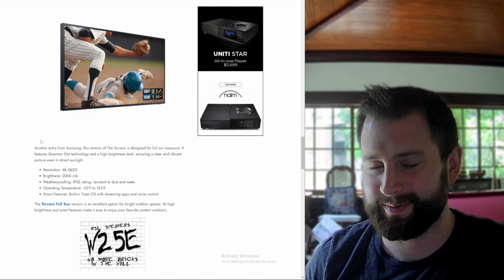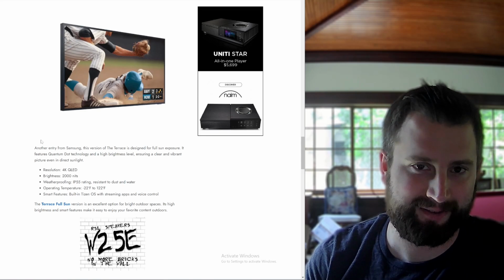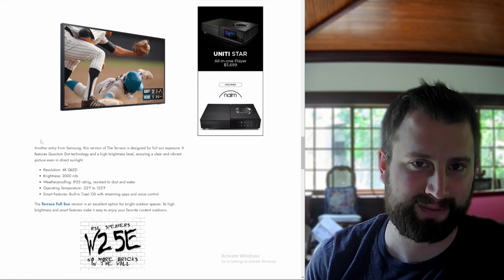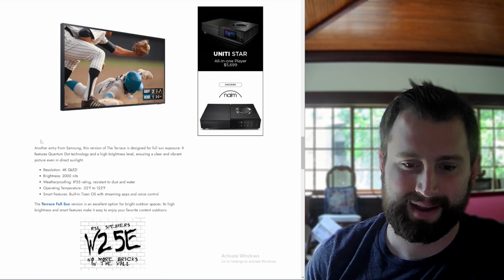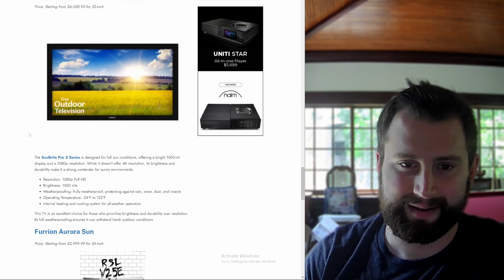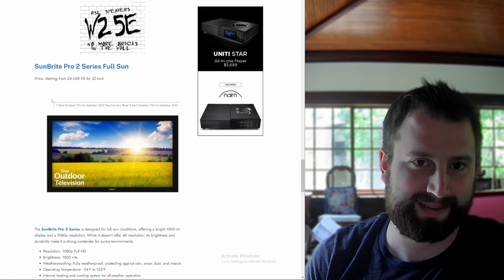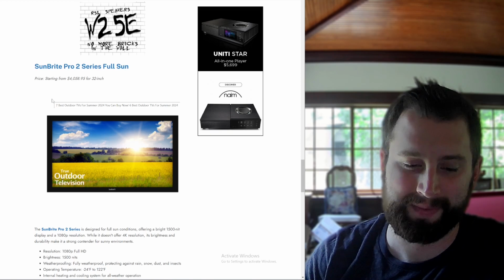So if you don't need to connect anything but power to that TV, that's the way to go. If you want to throw maybe cable in there, maybe a Roku, you're opening up a little bit of an area for water and possibly bugs to get in there and start doing some type of corrosion, some kind of damage to that TV. So want to be aware of that. Want to be careful of doing that. And definitely, you're spending upwards of $4,000 to $10,000 on these TVs. You want to make sure that you install it in the best way possible.